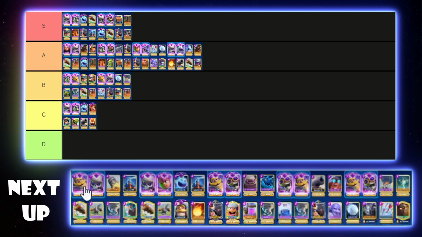But with that said, I feel like the double evolution is very strong in this deck. It makes the defense pretty much impossible to break through unless you play maybe Graveyard. Or of course Miner Poison. But if you're a Hog player, you're not getting through this deck. But I think I have to go for the C tier. It's so bad right now for most people.